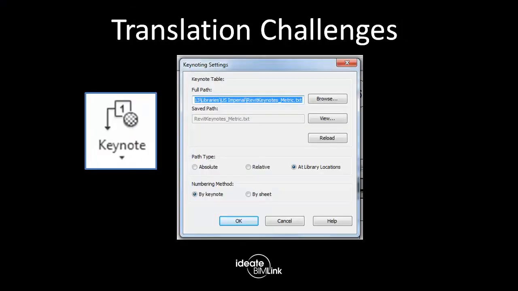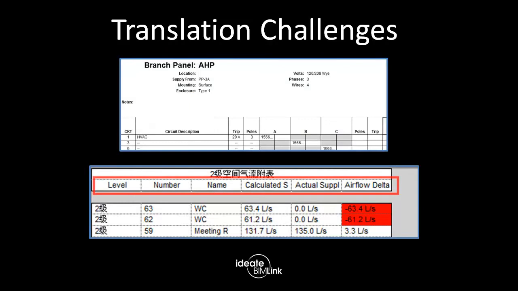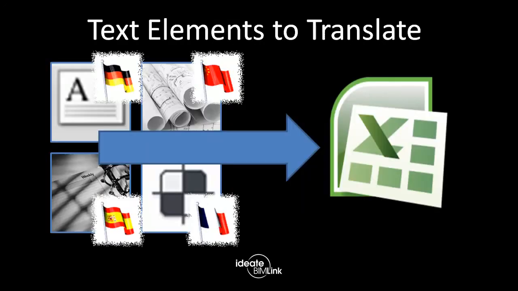There are a few additional text challenges that are worth noting. If you're using the text associated with keynotes, then you'll also need to convert that content as well. Since the keynote content exists already within a text file, you won't need BIMLink to make this kind of modification. Additionally, there are some types of text that will need to be manually altered. The actual parameter name, for example, cannot be easily changed, so for the schedules, the column headers can be edited manually with a text override.